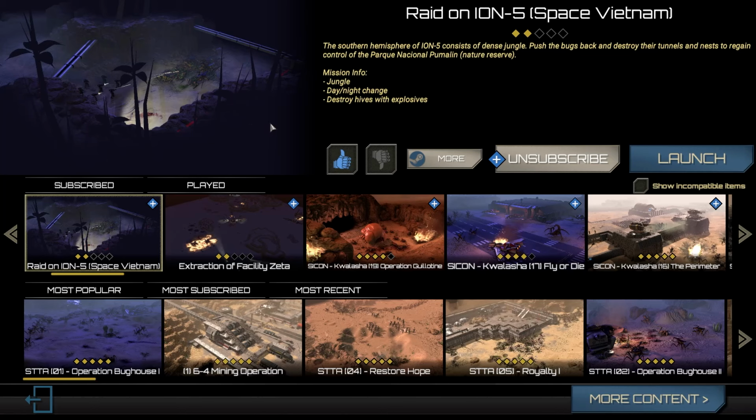Hello and welcome. The map we are checking out today is Raid on ION-5 Space Vietnam. The southern hemisphere of ION-5 consists of dense jungle. Push the bugs back and destroy their tunnels and nests to regain control of the Parque Nacional Pumalin Nature Reserve? Maybe that's how that's pronounced.